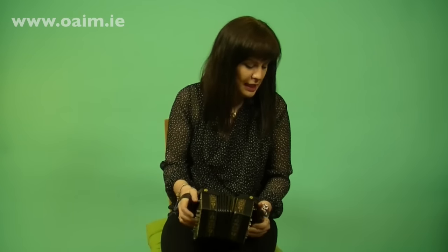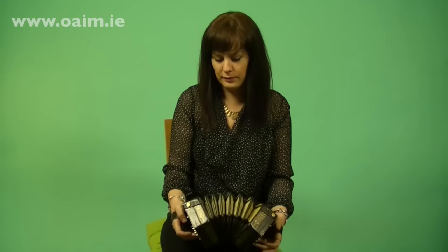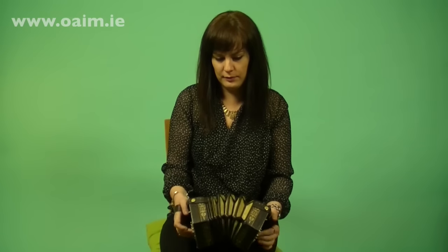Okay. So I'm going to show you what I'm doing there. I'm using high D and E on the right hand side. And then the next bars. So first of all, I'm cutting the E there with a G just above it.